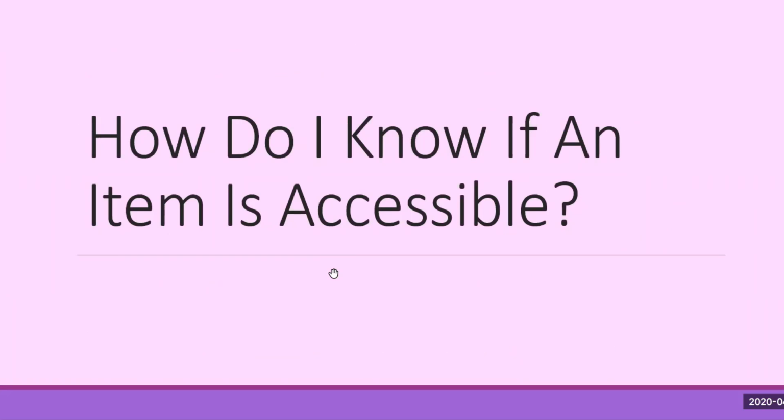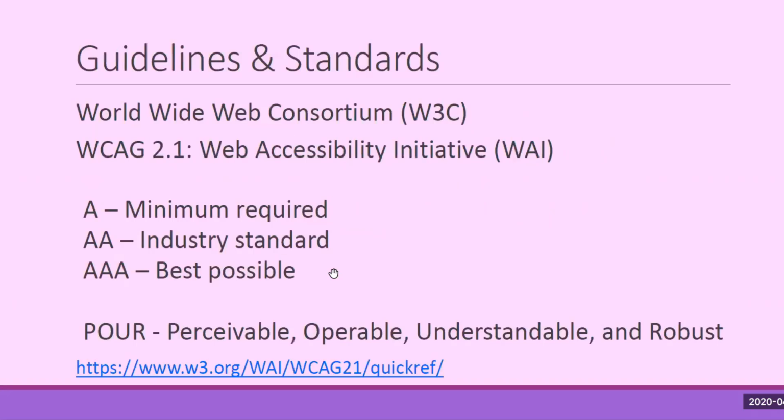So if I'm asking you to design and select accessible materials, we need to know what that even means. So there are guidelines and standards. The WCAG 2.1 is the most current set of standards put out by the World Wide Web Consortium. They have a 3-tier A, AA, AAA rating. The A level is the really bare minimum. You want to aim for AA, that's industry standard, and then the AAA is really that gold star above and beyond.